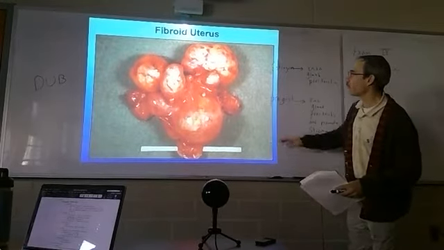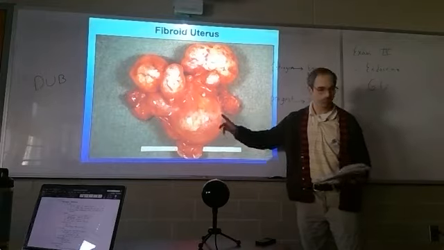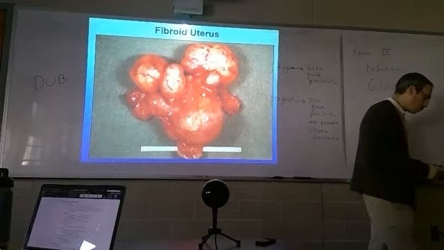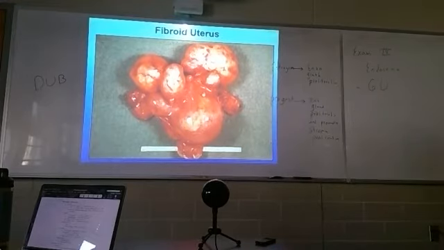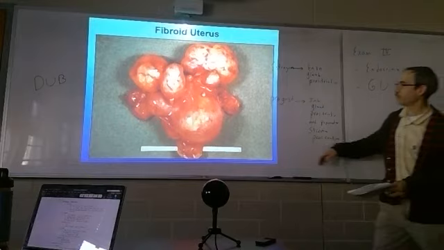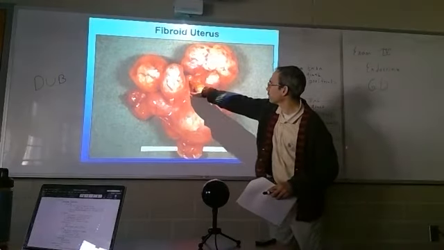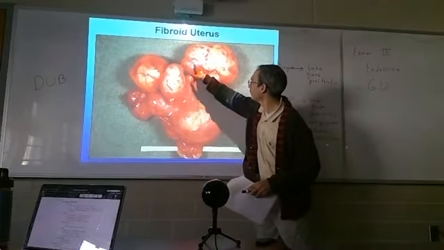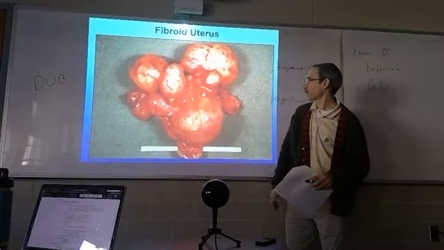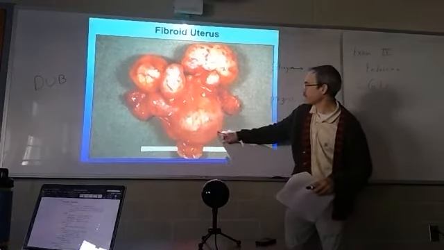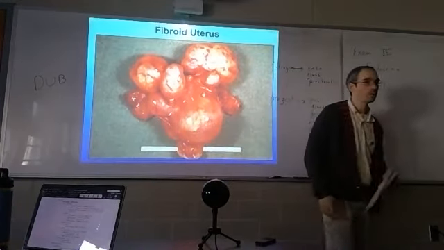Depending upon where these different leiomyomas grow within the myometrial wall, we can classify them 1 of 3. We've got intramural leiomyomas that grow right within the wall of the myometrium, subserosal that go right below the serosa, the exterior of the uterus. Here's an example of a subserosal leiomyoma, all of these. There's an example of an intramural leiomyoma growing right in the wall of the myometrium.